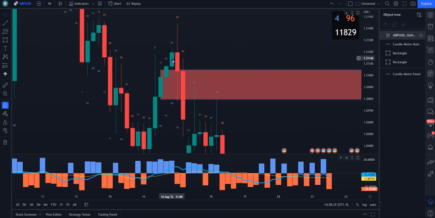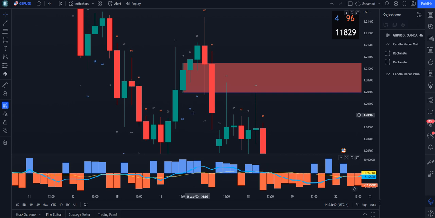And of course, price is yet to come back up here. This could easily be another supply zone where price does touch this candle. We do have some engulfing candles, some strong moves down. But I wanted to make note the sensitivity to this candle. In these series of candles, this is the strongest bull move. You see 83, 71, 74. And then along with that, correlating with it, is the histogram. This is the only one above 20, just over 21, whereas these ones are below 20, 18.5, 19.5.